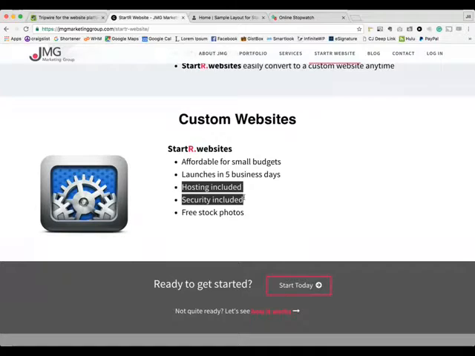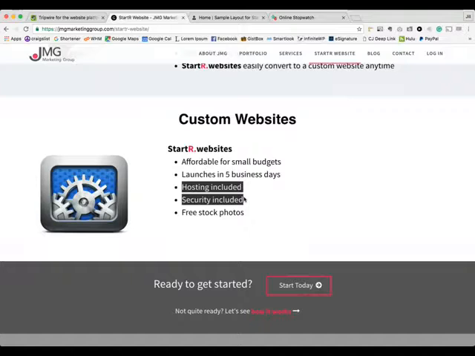So we handle all the security and all the hosting. One of the little caveats with WordPress is you really have to be up on the security. You have to keep everything updated. You've got to keep backups of your site. It's really important. I'm on a bazillion blogs that I get notification that says this plugin has a vulnerability, update it immediately. And I do. And I go in there and I handle that all for my clients.